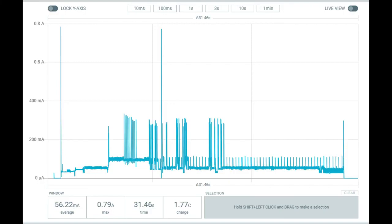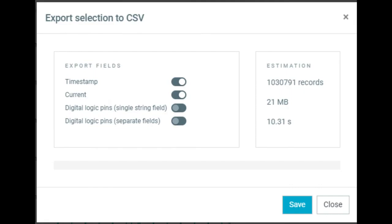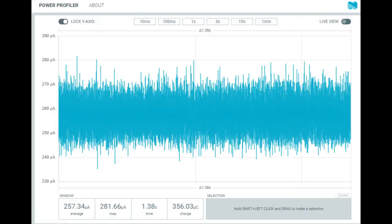If you need a five-amp or ten-amp range, this isn't the device for you — get something else. But between about one microamp and one amp is plenty for 99% of projects. You can also export the data to a massive CSV if you'd like, for further analysis in MATLAB, R, or other software. I put the MagTag into deep sleep mode and checked it out — it's about 250 microamps, and this matches with my more expensive power meter. So it's accurate, which is good to see.